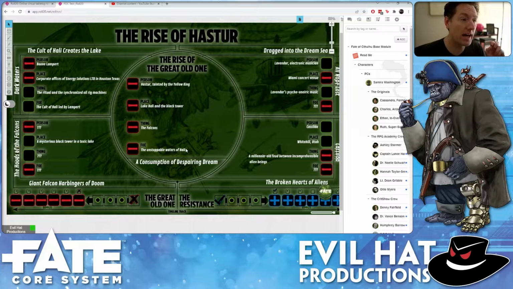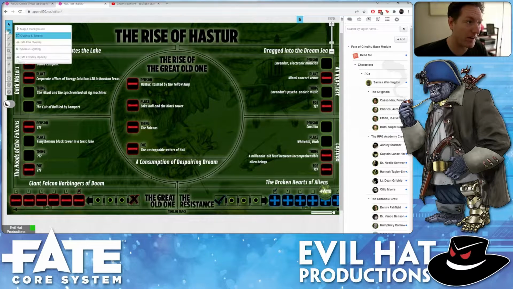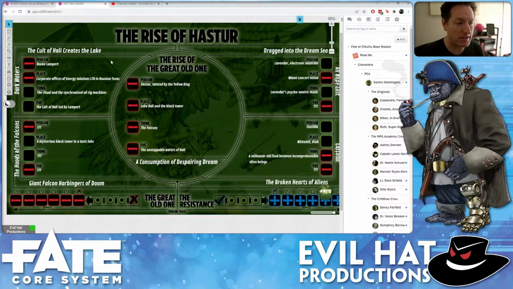So this has all of the settings that are known in the object layer. So this is what the players would know. And then in the GM layer, which I'm going to kind of show for a moment, these things in yellow are all the things that only the GM knows at the start of the game. And the GM layer, I've changed the opacity down so we can't see it, but players never see it, regardless of what the opacity layer is. So as a GM, you can have them fully visible to yourself, and know that the players are not going to see them until you're ready to.